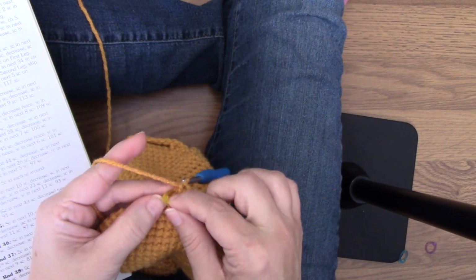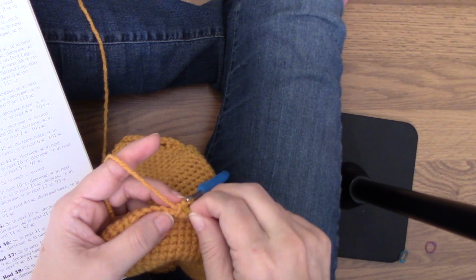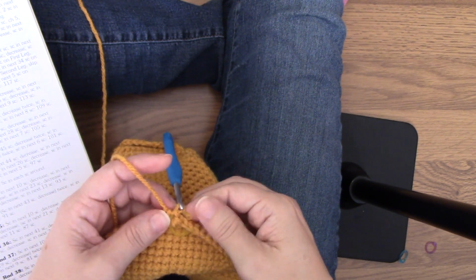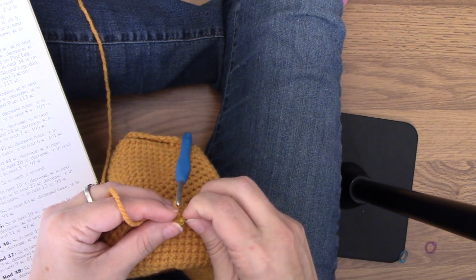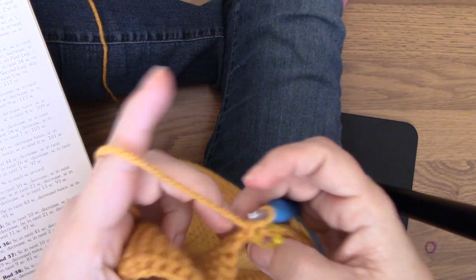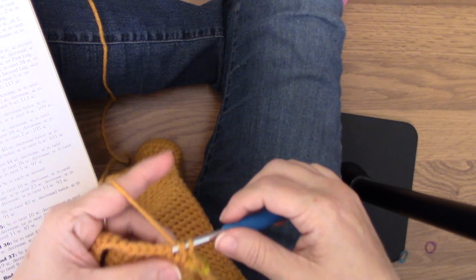Let me move my marker up. And again, guys, I would love to be able to show you every round, but there are copyright laws and issues for a reason, and I don't want to do anything on here I'm not supposed to. So on round 18, we're going to single crochet in the next 5.